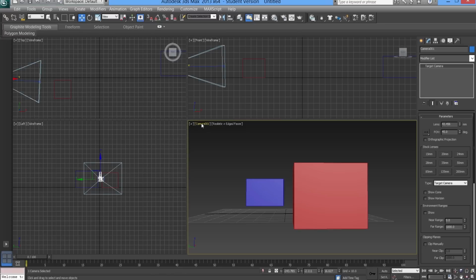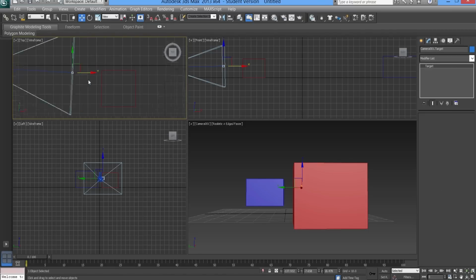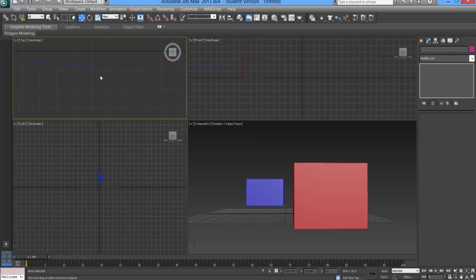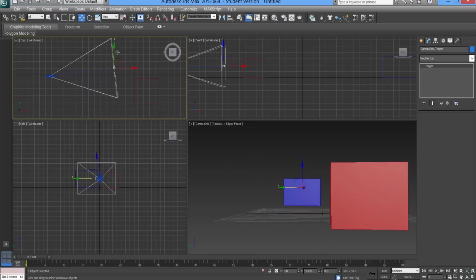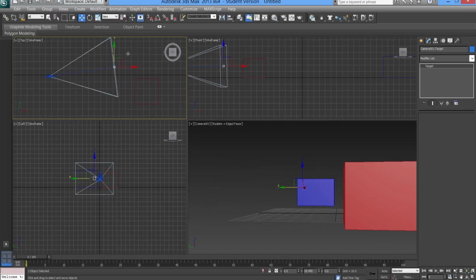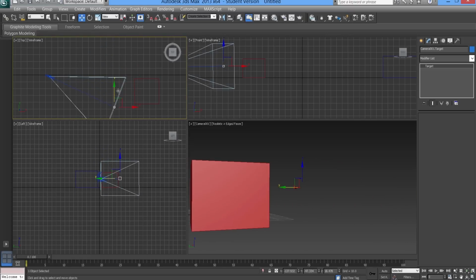So now we're in the camera. I'm going to leave this view in the camera because what you'll notice, if I go into my top view or any other viewport and I select the target of the camera, which is this little box, you can just about see it on the end of this line that attaches to the camera. If I move that around, you can see how the camera viewport, which is normally the perspective viewport, actually moves live as well. So you really get a good feel for where the camera is facing and what you're going to be able to see.